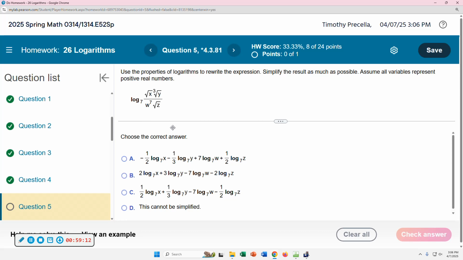To the 7. Notice something. This 3 is immediately over that hook, so that's a cube root. It's not saying a square root of x cubed. That 3 is saying the cube root of y. Is this 7 directly above that little hook there? So the 7 is the power on the w. W to the 7th. This last thing is the square root of z.